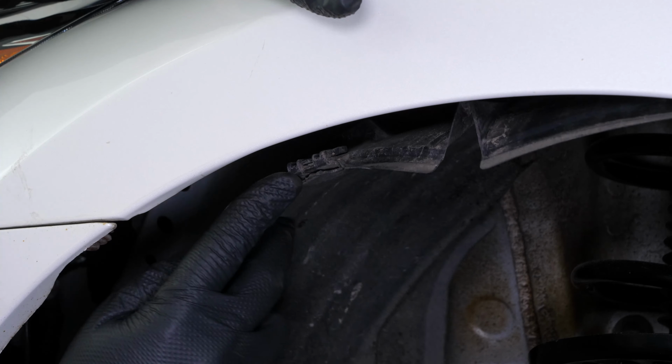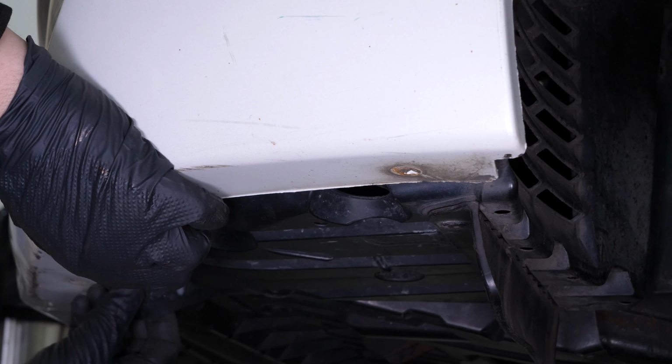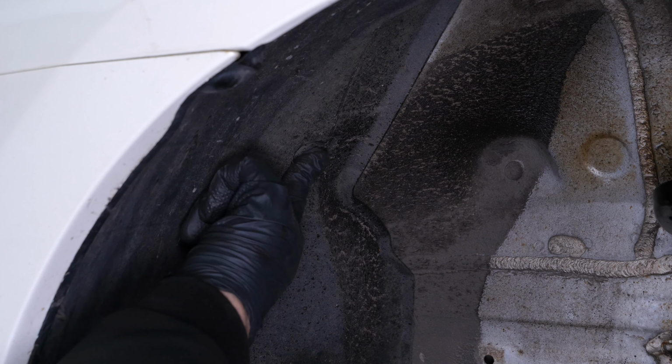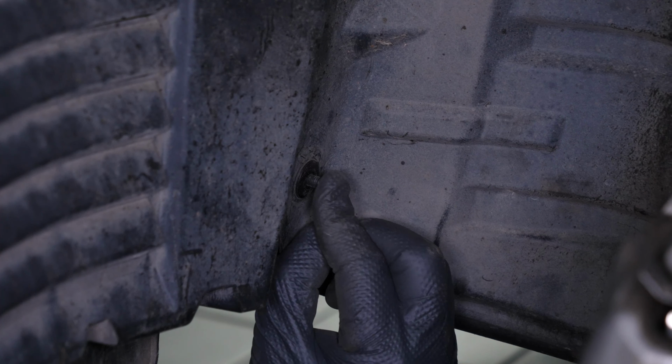Replace the mudguard behind the fender. Put the splash shield back in place. And screw it back on. Put the rivet back in place. Replace the plastic cover. Then put the rivets back in place.